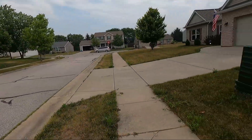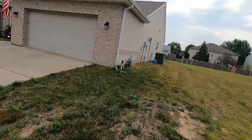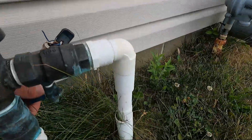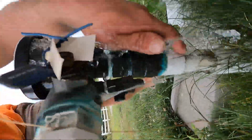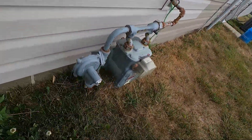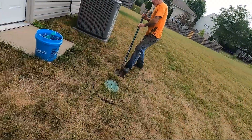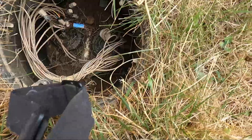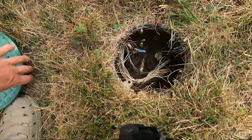All right guys, here's what we got — no irrigation where it's broken. See, this is what happens if you don't winterize your system: you end up with everything blown up. See the leak down there — that's probably it for me. But these are cracked; it's not the top, it's the bottom. Should be replaced. I got another valve box so we'll take care of it.